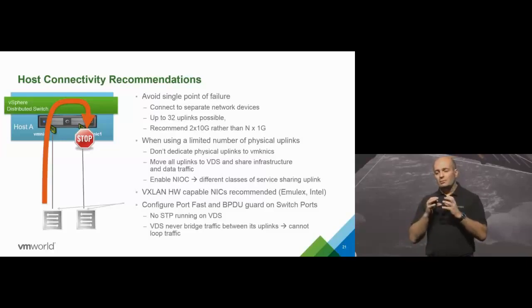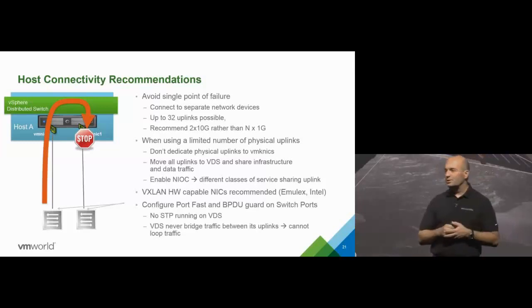Basically, a host will never switch back layer 2 traffic that it has received on one uplink in another, on one of its other uplinks. So you don't have to run spanning tree, in fact, through your NSX domain, and you can configure your physical port as what Cisco called port fast. The official term is an edge port from the spanning tree perspective. This allows you to converge faster.